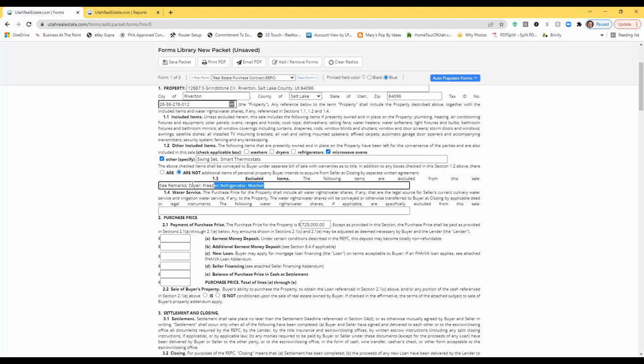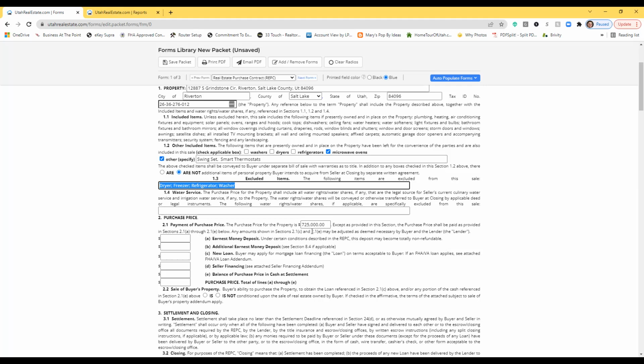Now in excluded items, this just auto-populated from the MLS as well. Realize one of them is C remarks. C remarks is not an exclusion, so we'll get rid of that. The rest of them, it says the seller wants to keep the washer, fridge, freezer, and dryer. So we'll leave them there. Obviously you can change that if your buyer says, no, we want it, then you can just move those up here, get rid of them down there.